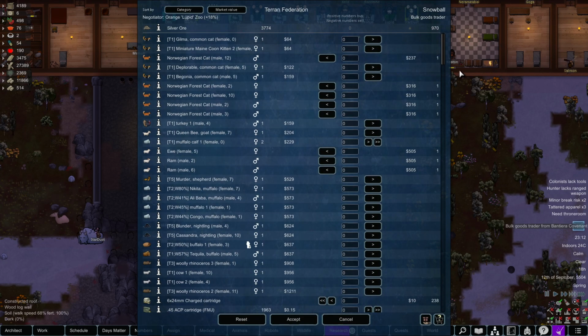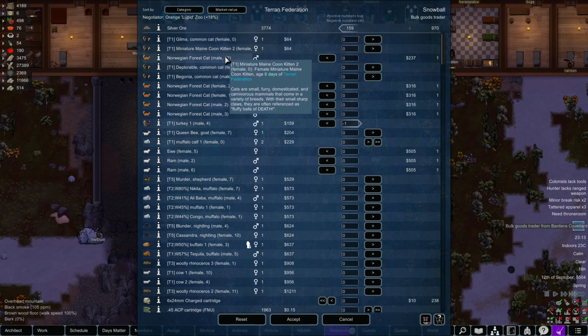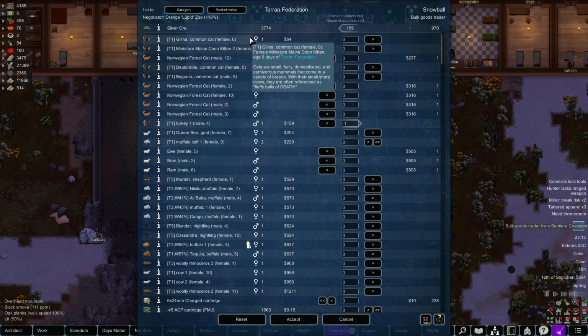Alright, let's see what these folks got. They have, ooh, some forest cats. Interesting. We might sell our turkey. I'm gonna be honest with you, I think we're gonna sell the turkey. We're gonna sell. Let's see, we're gonna sell Gilma, our little baby cat. Or actually, common cat.